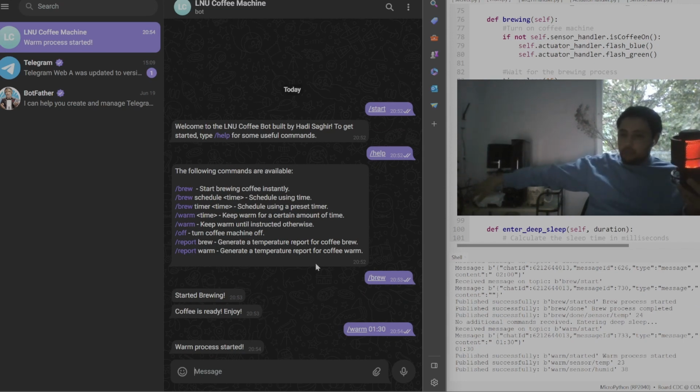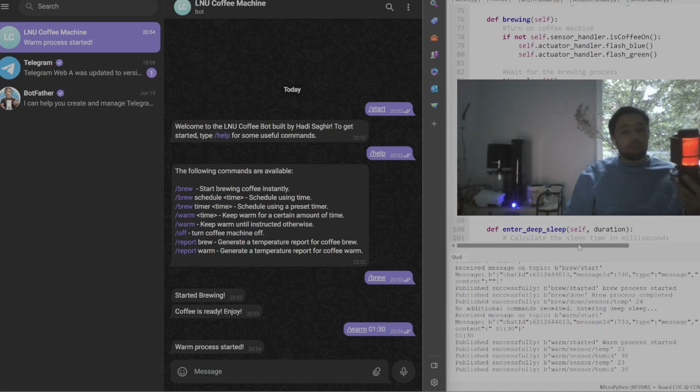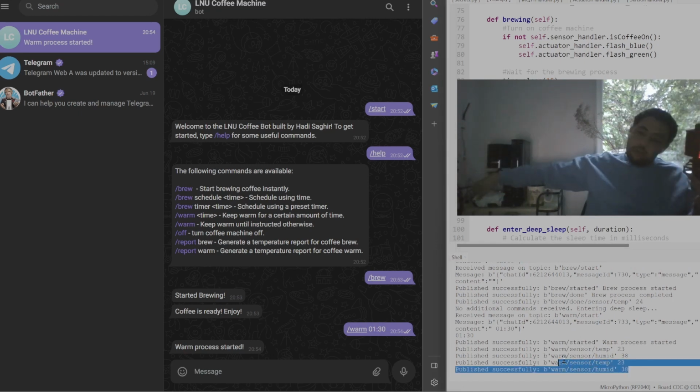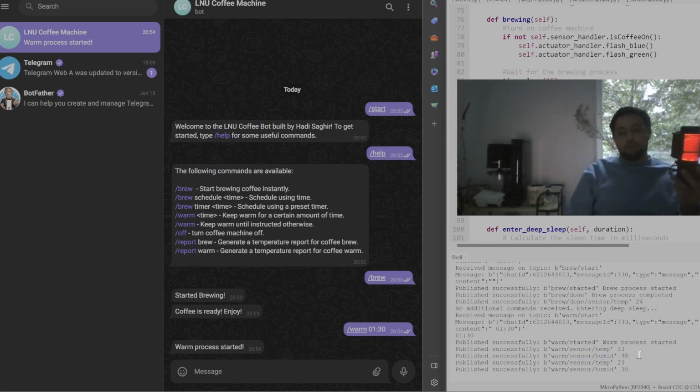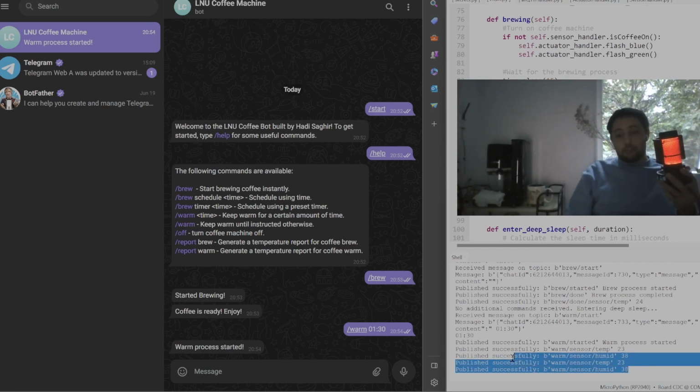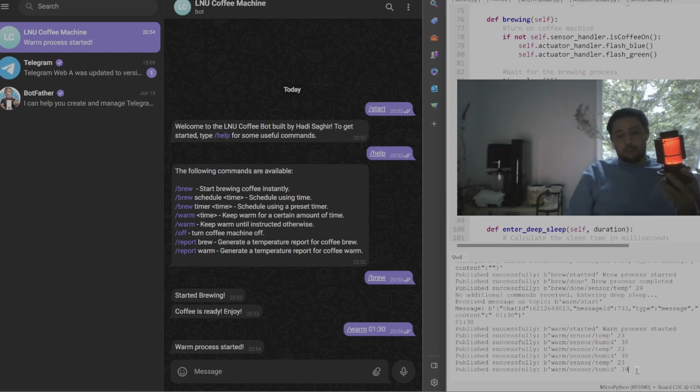So what we can do is, first of all, we can just not press the button. And we can see that it is going to know if the coffee machine is off. It tells me again, press the button while it's logging the data. So I can press the button, and now it's not going to flash anymore because it is in the state that it wants to be. But at the same time, it's still going to log the things for us. You can see the temperature is already starting to increase as I've put on the warming plate, and all of this information is stored in the database.